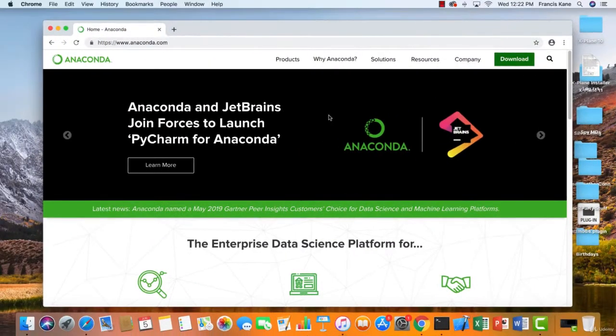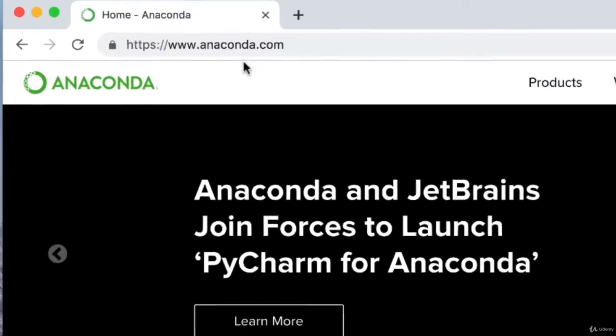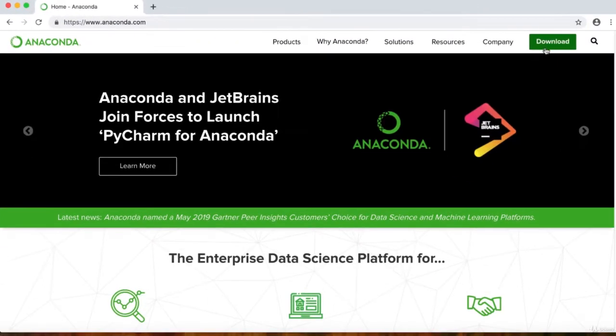So let's start by getting Anaconda installed. Anaconda is a Python development environment specifically made for data science and machine learning. So if you already have an existing Python environment, it probably isn't gonna cut it because it doesn't have all the packages that we need. The good thing about Anaconda is that it does. And Enthought Canopy is another option if you have that installed already. But if you do need it, go ahead to Anaconda.com here and find the big friendly download button.